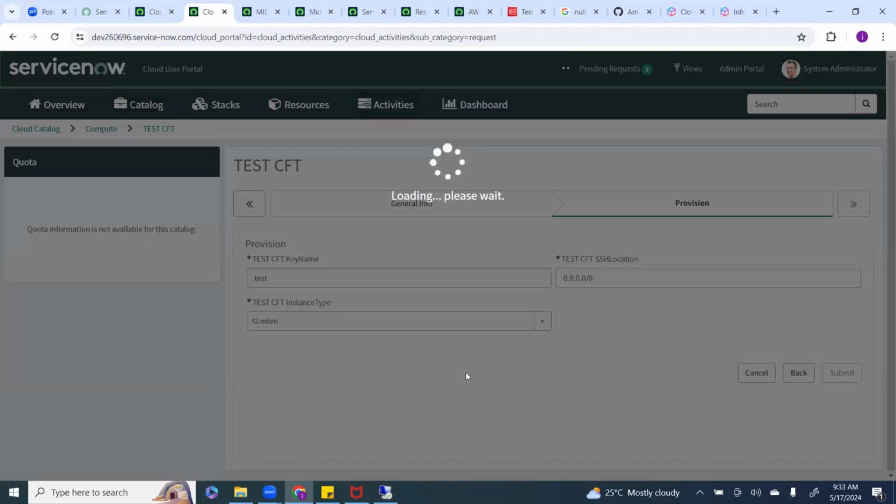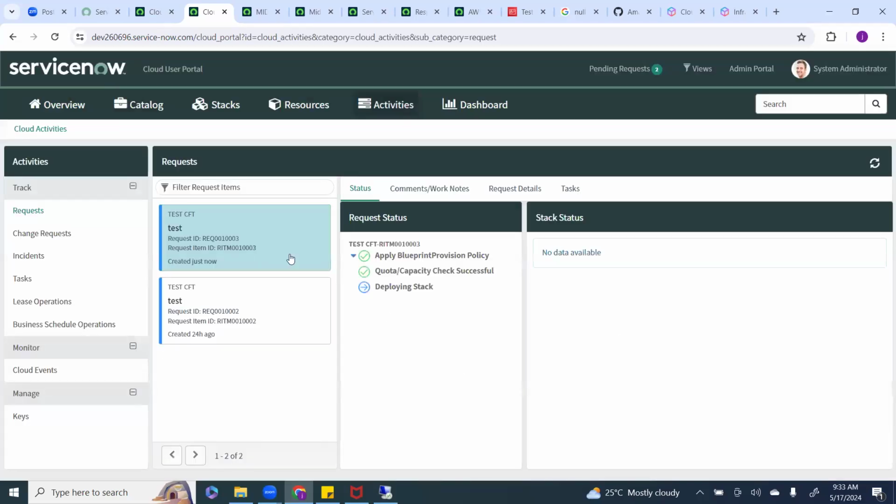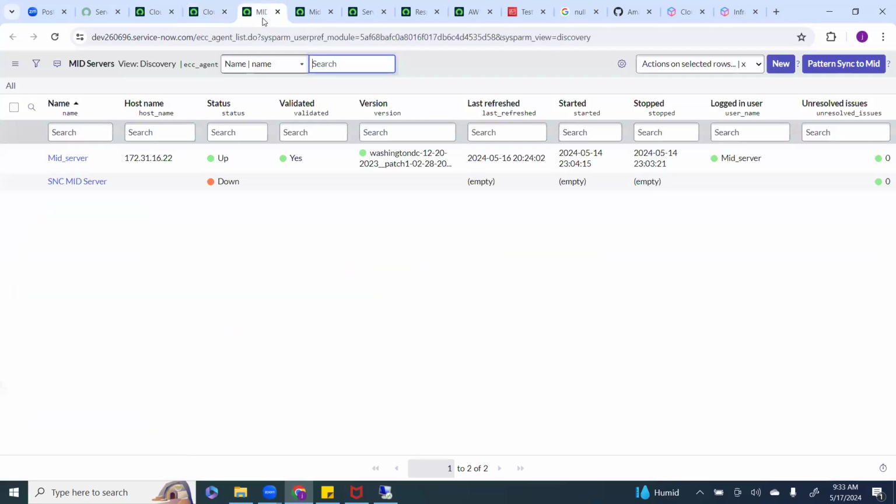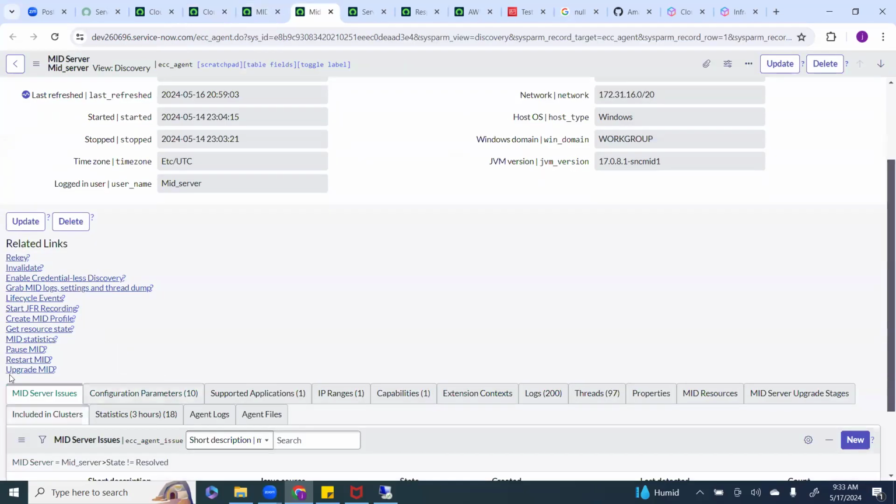If it is not on the same version, the mid-server will pop up an error that instance version and mid-server version are different. Then you also have an option to upgrade from the mid-server: you just click on upgrade mid-server. It will upgrade and override the property to the current value. Okay, got it.